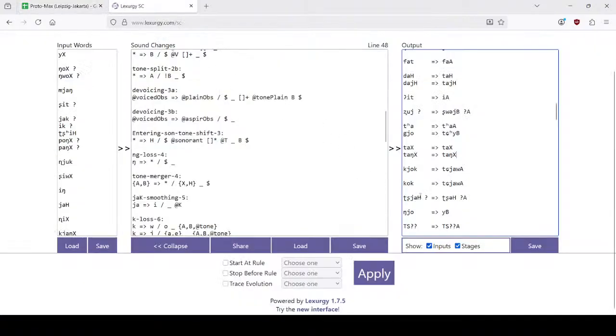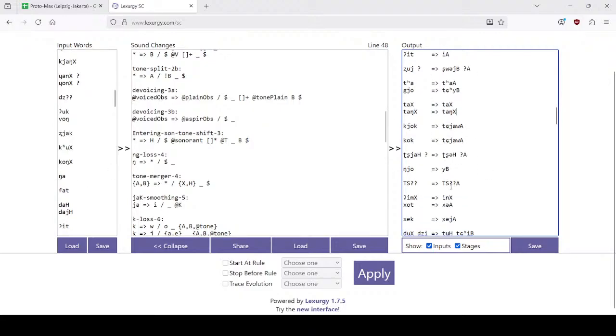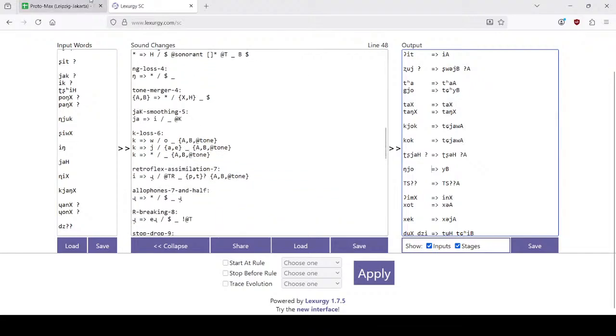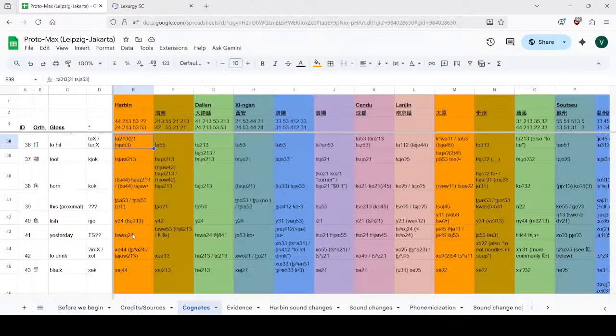Zhe, not sure exactly, but I think they're cognates or related words outside of Mandarin, even though it might not be in any of the other things. Shouldn't be scrolling this side. Let's just look at this side. So this is jia becomes zhe. Niao becomes yu, right? Yeah, Niao becomes yu.